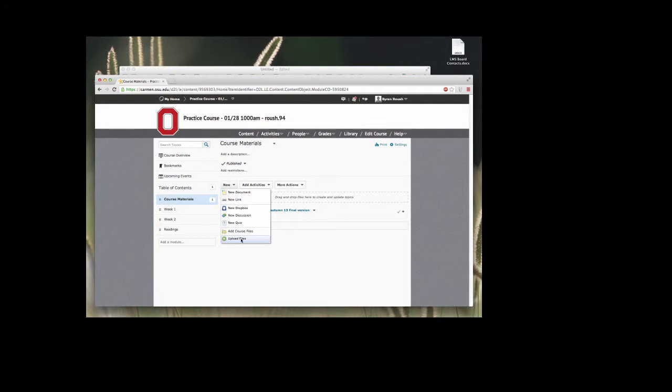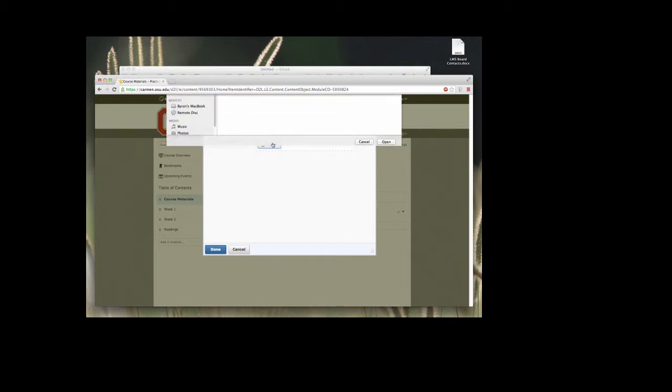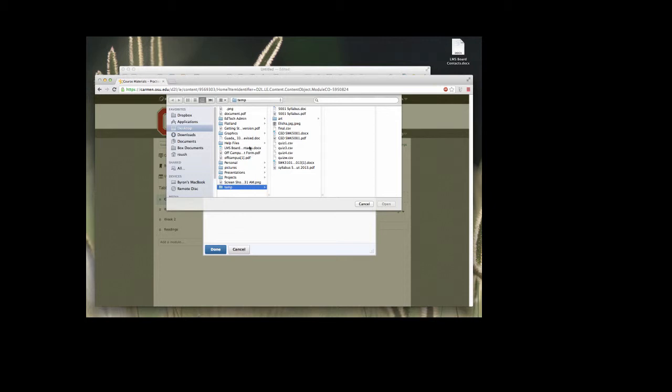So I'm going to click upload files, then click upload again. You see I have a browser that supports drag and drop, so it's reminding me that I can just do that. But I'm going to click the upload button and show you the more traditional way. So this is a file picker. Depending on Mac or Windows, it'll look a little bit different. But essentially, this will have your file listing.